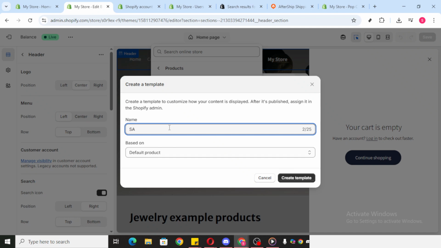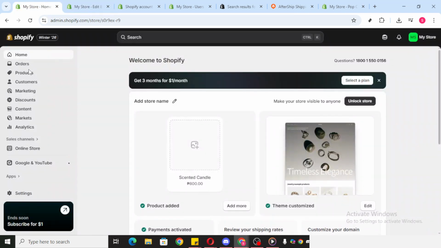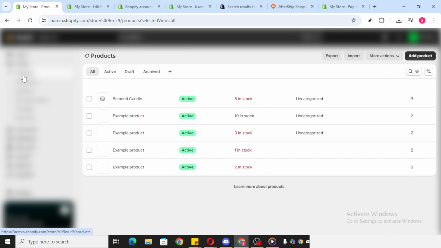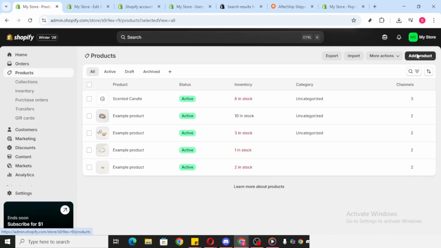Next, go back to your Shopify admin and open Products. Click Add Product. This is where you'll enter all the details for your personalized item. Start with a straightforward title that includes the word personalized or custom, so shoppers immediately know what to expect. In the description, clearly explain what can be personalized, how customers should provide their details, any character limits, formatting requirements, and example wording. This is also a good place to set expectations on processing times for custom items.